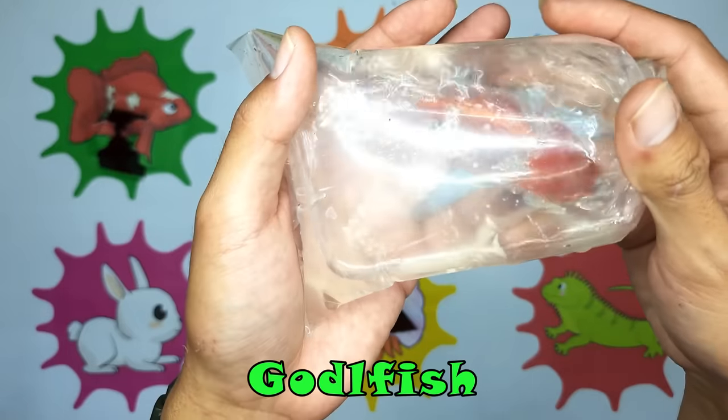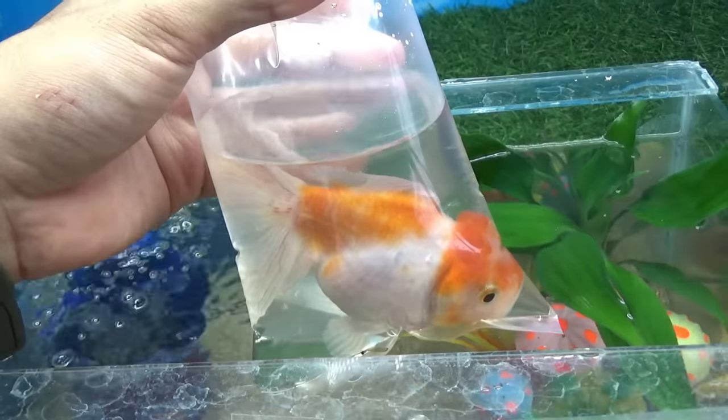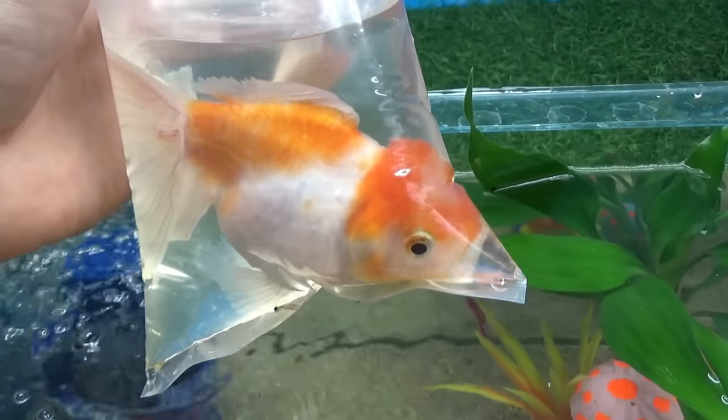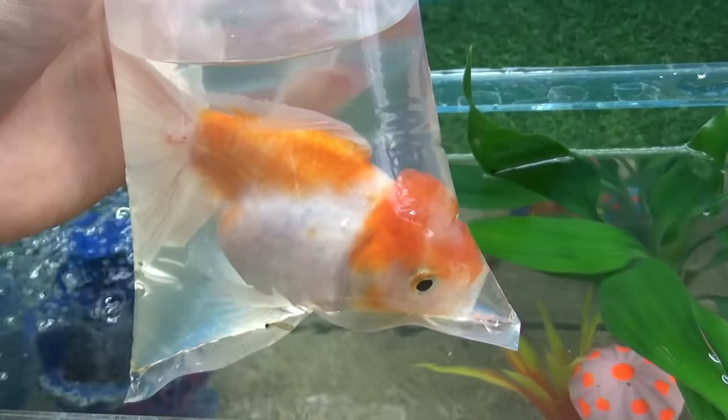Goldfish. Hello, we got a goldfish from a spin. Wow, she's very beautiful. Come on, let's put the goldfish in the fish tank.